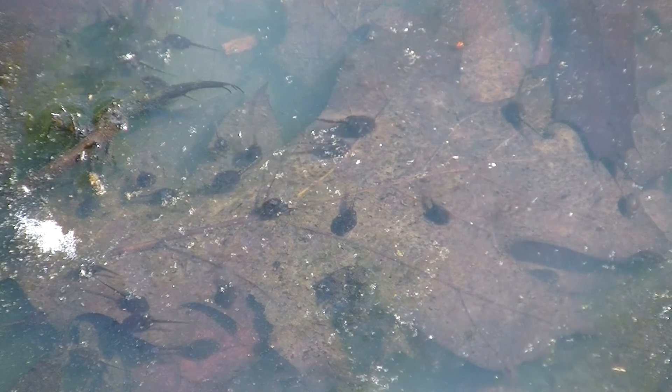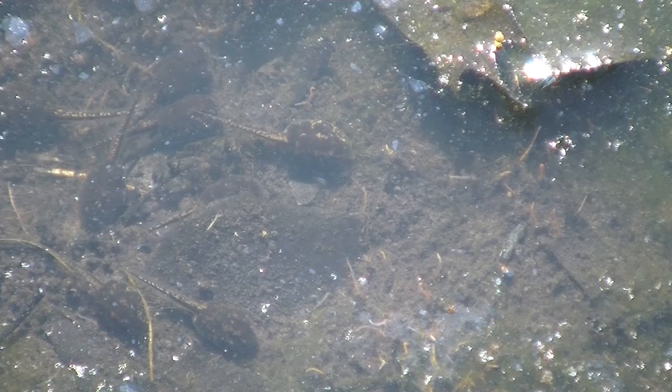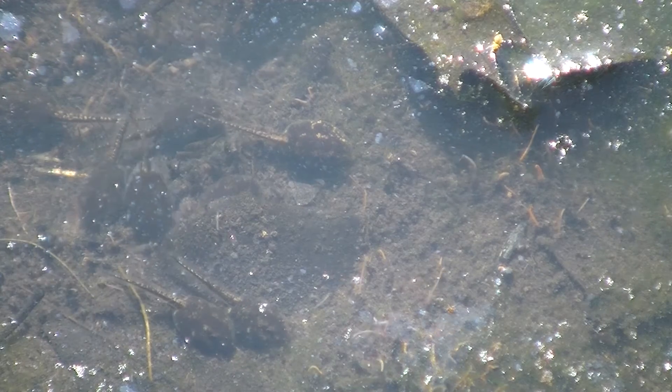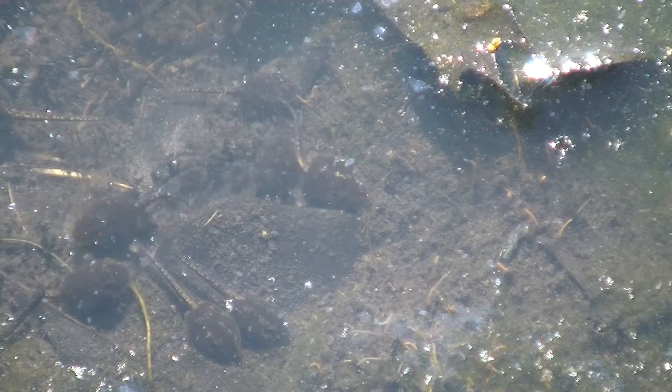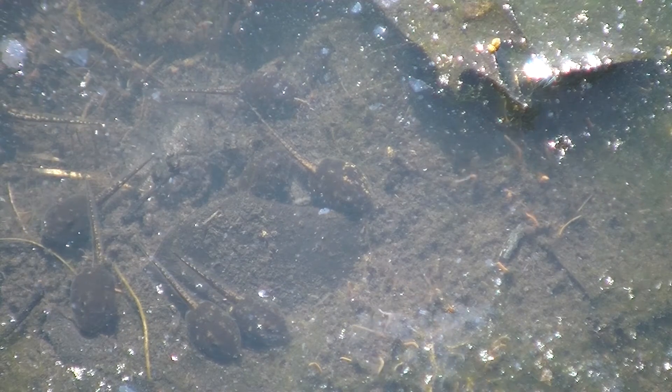The last two scenes of this video are pretty typical tadpole behavior and colonization video. They tend to hang out in large groups, even though they have no social life and no social interactions. They're sitting on top of a leaf, which means it's something that algae and bacteria accumulate on so they can scrape it off easily. Tadpoles tend to live in a highly organic soup — there's got to be a lot of algae and bacteria to feed thousands and thousands of tadpoles, and it looks like Ridgeside Lake has thousands right now.